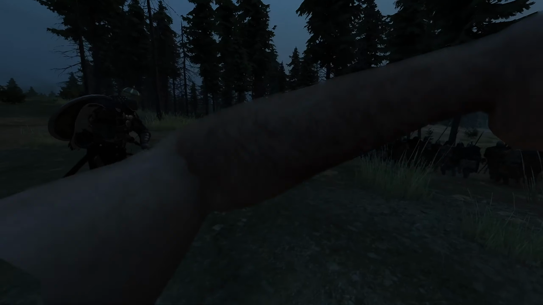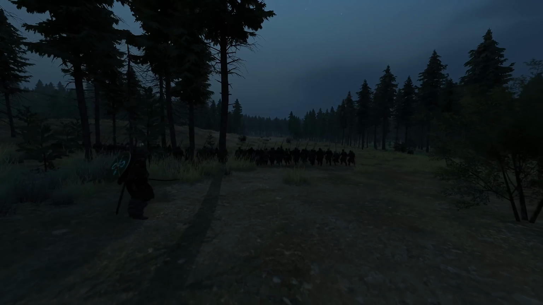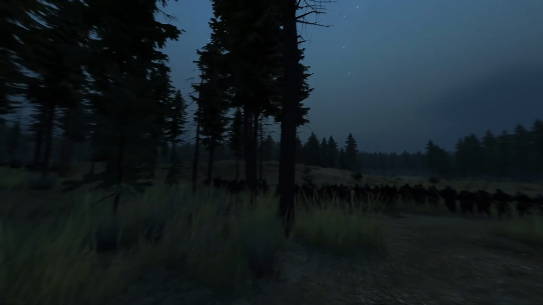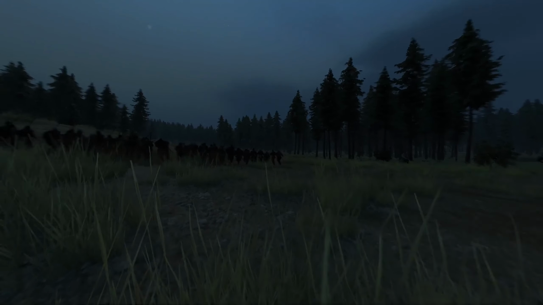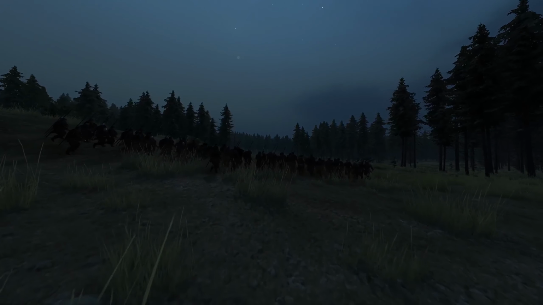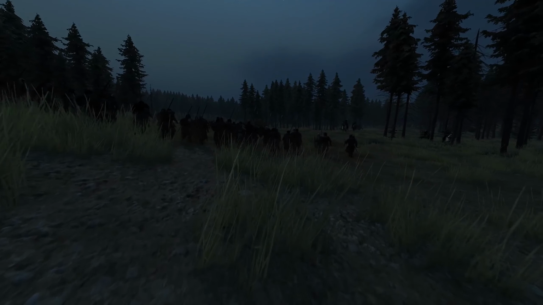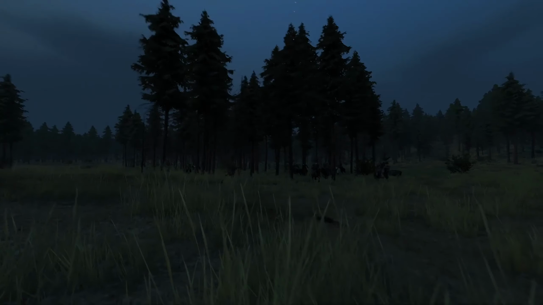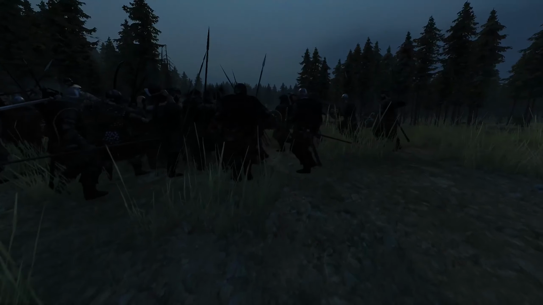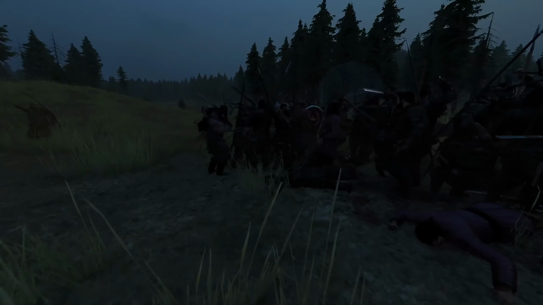Here. I'll prove it right now. Don't care. Oh, I thought he was going to shoot at me. Alright, let's move up to the front. I think we're going to go for that shield wall flanking that I talked about in my melee guide. Got a good hit there, but not a kill. Let's stay away from the archers.